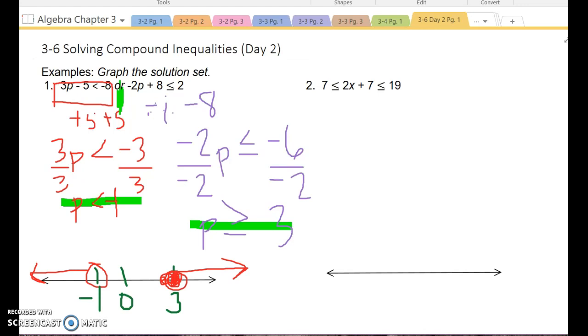Alright, this next one, I don't see the same, I don't see the word or. So we know this one is an and problem. Okay, so we've got an and situation here. And what that means is I'm going to have to look at it kind of in two pieces. I'm going to have to evaluate this piece right here. And then when I'm done with that, I'm going to have to evaluate this piece right here. So you see how it's chunked into two.